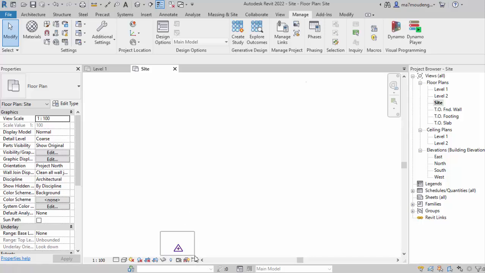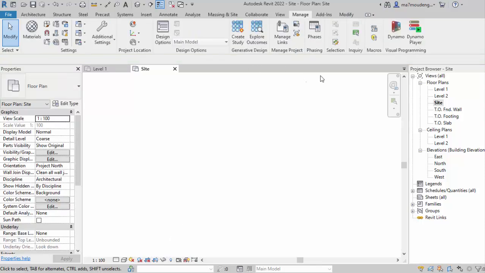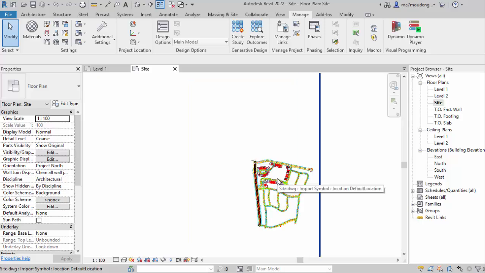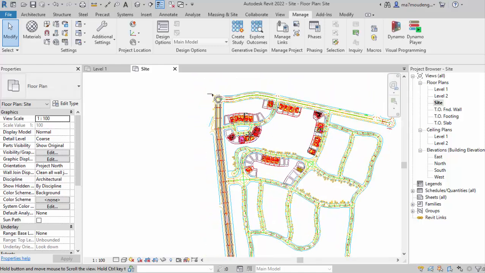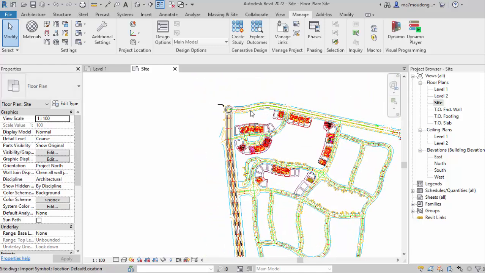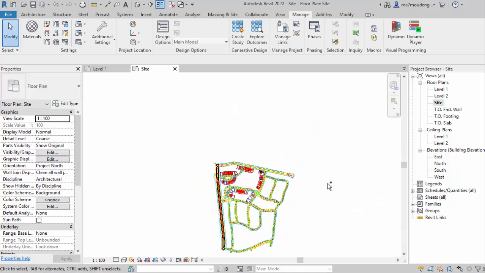But right now, I will just hide this survey point. Why? So I can easily double click on scroll wheel to see my layout here. Okay, so this is the first step. Nice. Now I will just save the file, Control S to save the file.